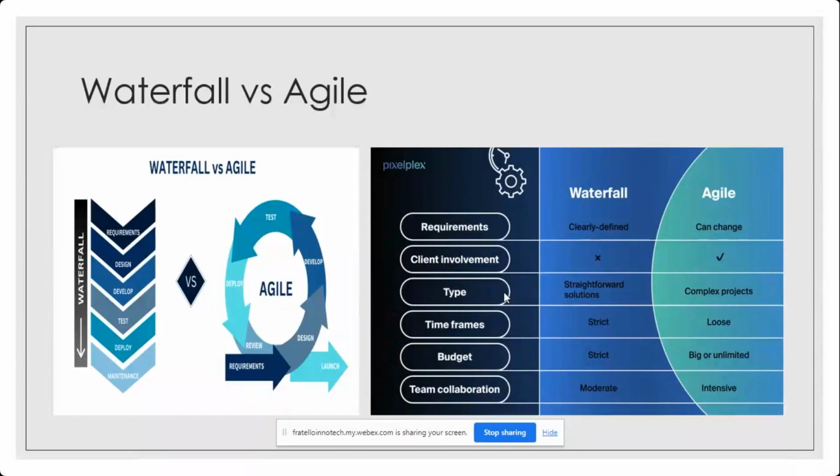I will give an example, construction. Initially you give a blueprint to the customer, he agrees and he pays the advance. After the entire building is constructed, he says, no, I don't want this model, I want a different model. Is it really feasible to do that? No, right? It's very expensive, and it's also not feasible to reconstruct a new house. So that's why, other than IT, Agile is not at all feasible to implement in real time. But in IT, most of the companies are following the Agile process.